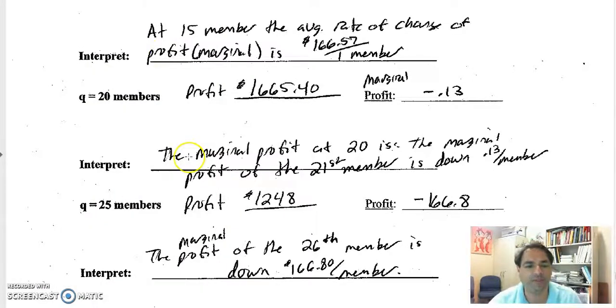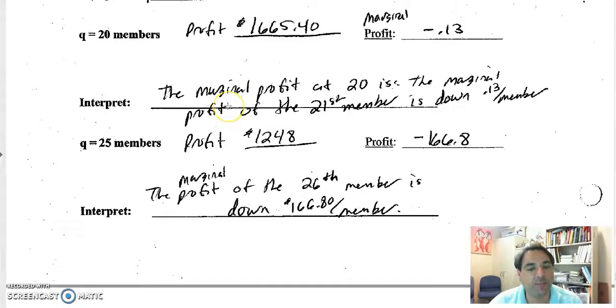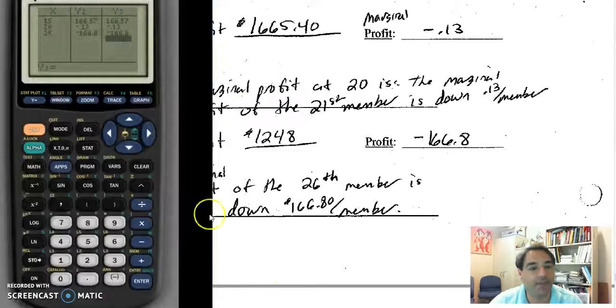So let's think about this problem. We believe the more members, the more money. Well, if we think about it, if we have to have more members, we need another class. And if that other class isn't full, we're paying that instructor and the time and the lights and everything for just a few. You could actually be losing money. So we can take this problem and think, hey, when should I stop adding members? Well, it's telling us that at 20 members, adding more would lose money.